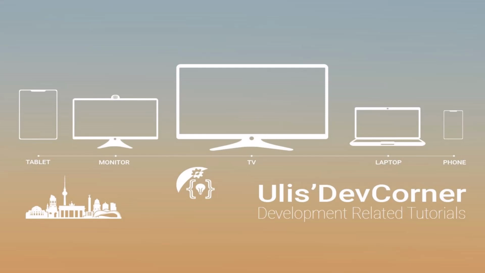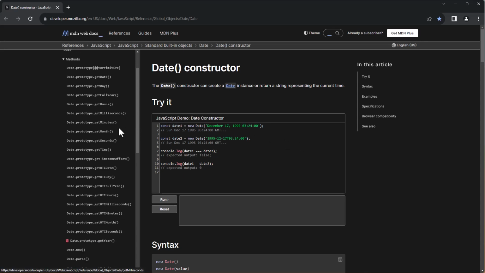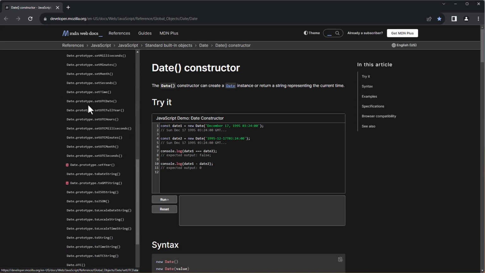We will use only the console where we type the examples, and later I show you the web page. As well, you can find useful links in the README file. Here's the MDN Web Docs with the Date constructor, and basically I will show you most of the stuff we can see here from the methods, and you can find all the links.